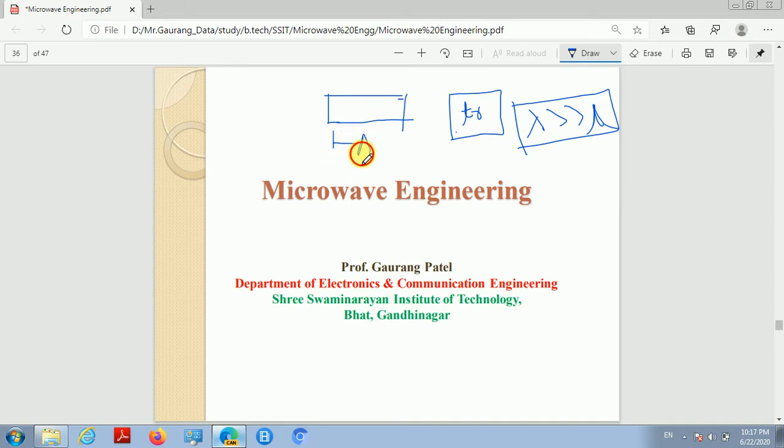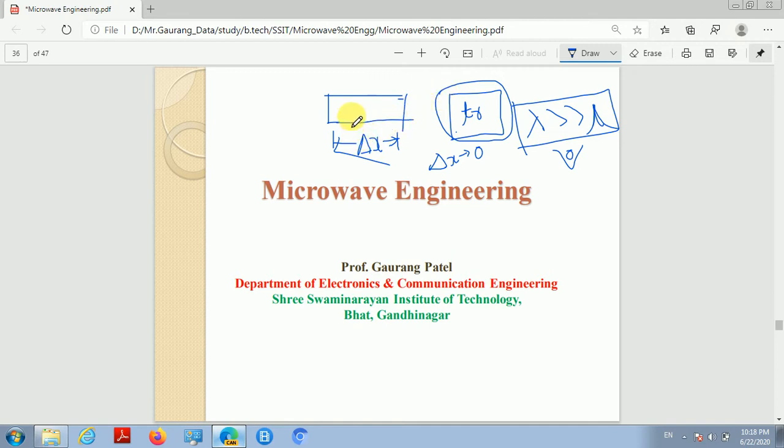Okay, if I consider a short section of the transmission line whose length is delta x, and if we consider that delta x is very small, approximately equal to zero, then this condition is satisfied. And if this condition is satisfied, then the transit time effect can be ignored while analyzing the transmission line.